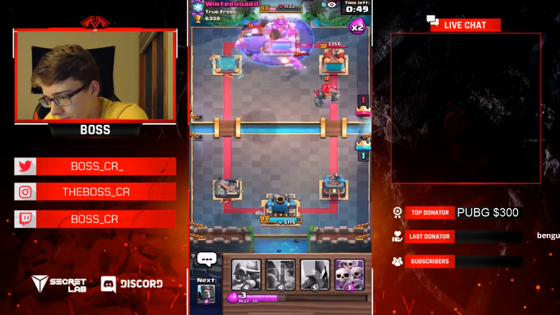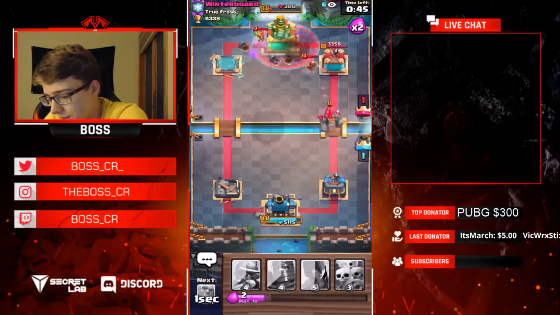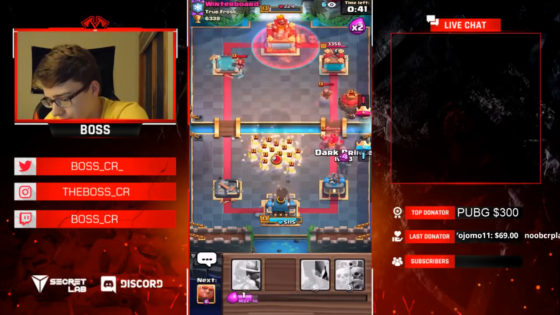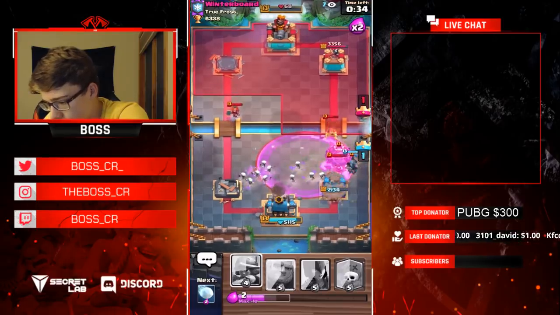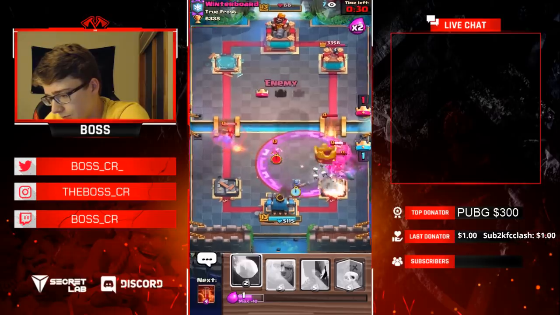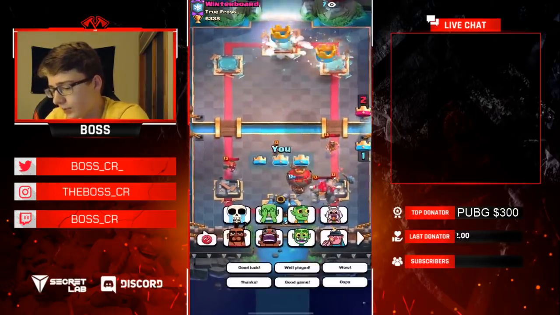Snowball to slow everything down, try to get the Giant more hits on the tower, and I could poison here, and guys, if we cycle back to one more Snowball, we do win the game. So let's Dark Prince, Skarmy, and I don't think there's any way, guys, he can 3-crown us, because that balloon still hasn't even taken out the right tower yet, and then our king's at full health, and that is going to be a good game, guys.